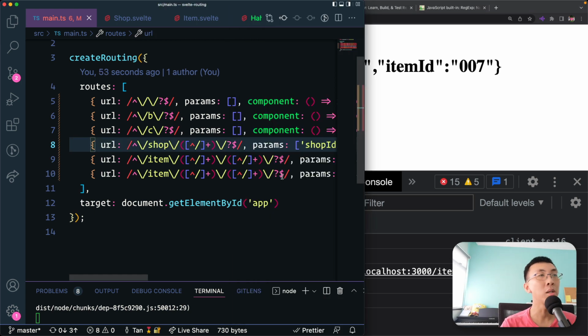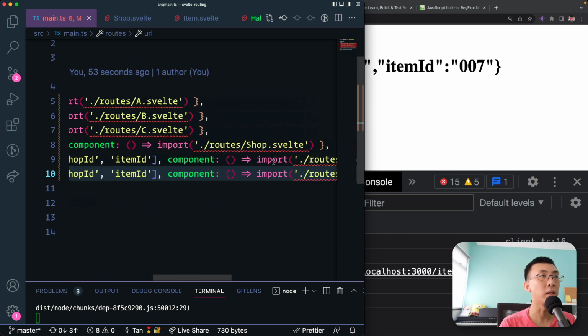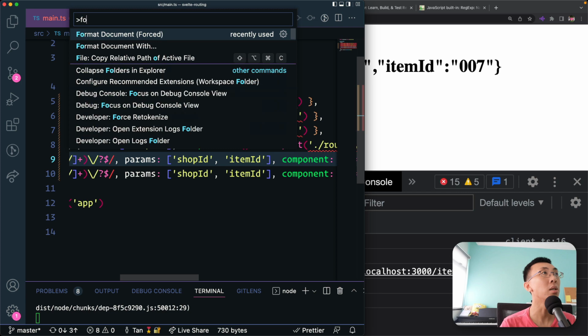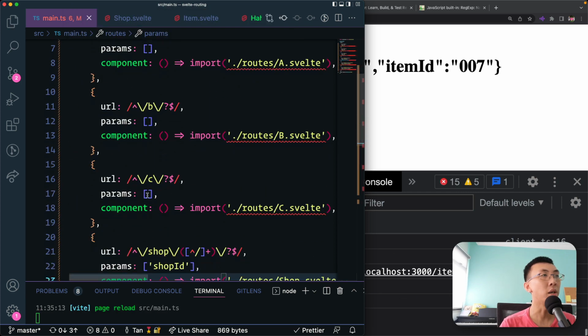So in our parameters, we not just want to capture them, we also need to check whether it follows a certain pattern, right? We want to match the parameters. We want to test the parameters one more time before we fully say that this route is being matched, right? So we're going to define that over here like this. Let me just format this nicely. Right, so we have our parameters.